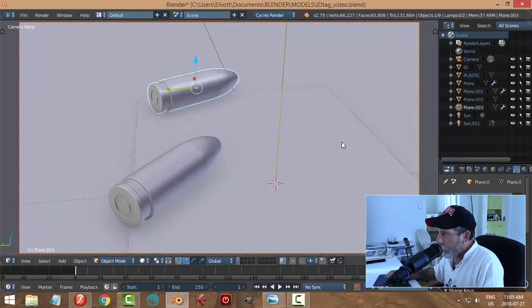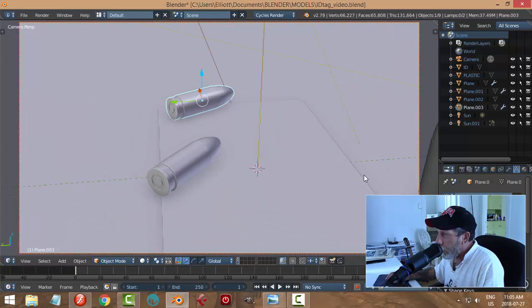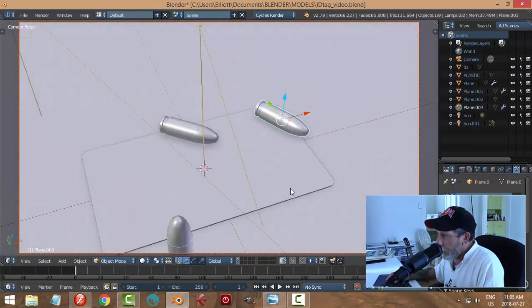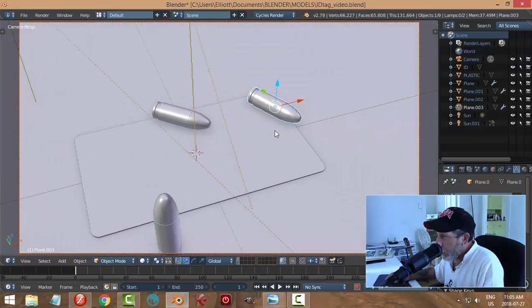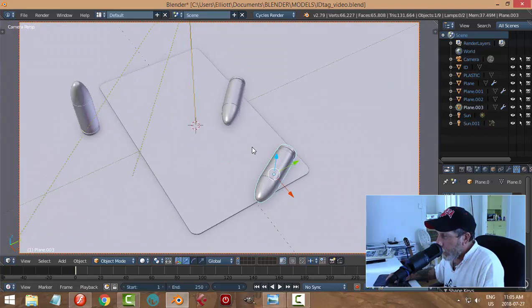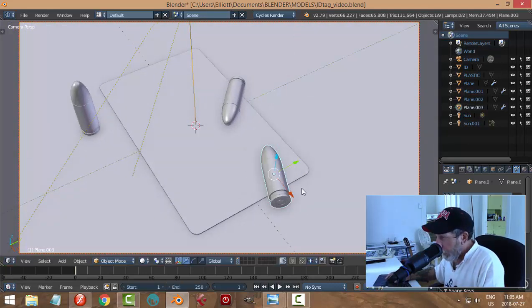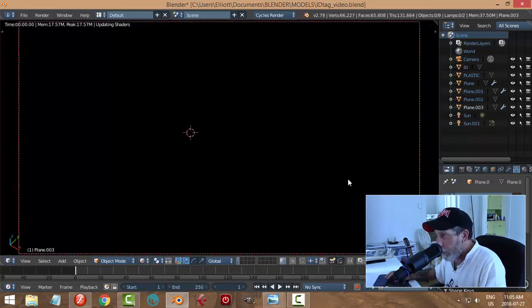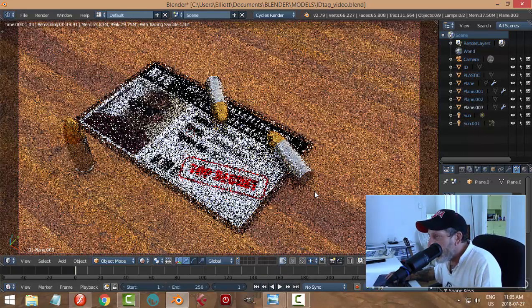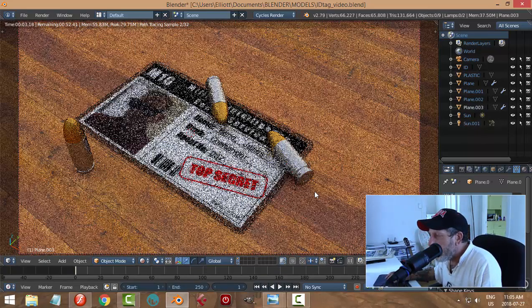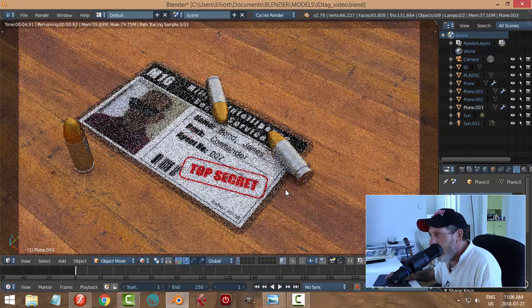And I don't want both of these. Well, let's actually look through the camera. Yeah, let's adjust. Actually, I like it that way. And then maybe rotate Z, so I see the back of a bullet. And we'll just see if those are sitting well or not. Let's just do a quick test. Shift Z. Yep.